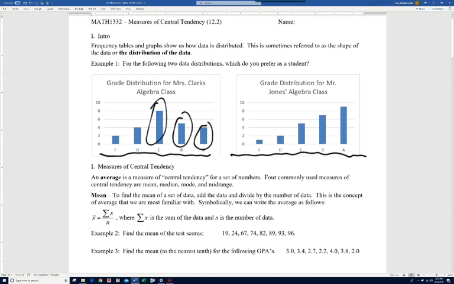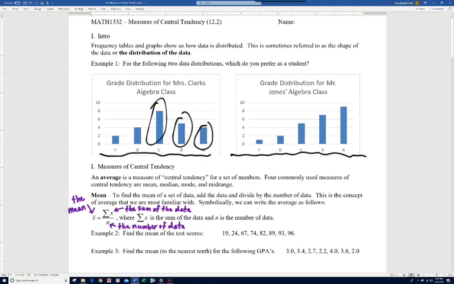Let's just do this here. X bar is equal to the sum of the data, that's what this is indicating, divided by the number of pieces of data. So you can see that's outlined here. I'm going to go ahead and just write this in a little more detail. So X bar, that's how we say that. That's the mean. And that symbol is the summation symbol. And it just means the sum of the data. And then the denominator is the number of data.